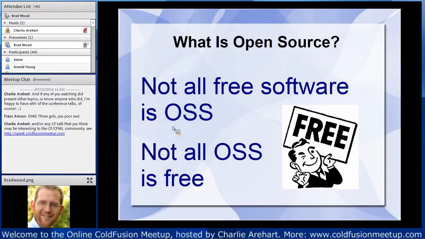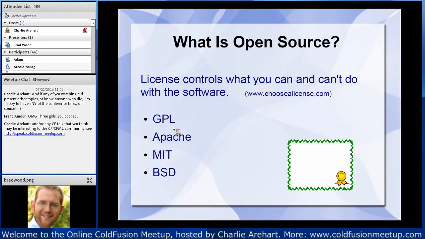Not all free software is open source. For instance, I used to use a Notepad replacement called Metapad for years. I actually still do. And the source code was not available for a long time, but it cost me nothing. And of course, not all open source software is free. Many companies will pay for things like Red Hat Enterprise Linux. The source code's out there, anyone can use it, but if you want to use an official licensed version of Red Hat Enterprise Linux, you pay money for that. So oftentimes you see FOSS, which stands for free open source software, but just so you know, it doesn't have to be free every time.